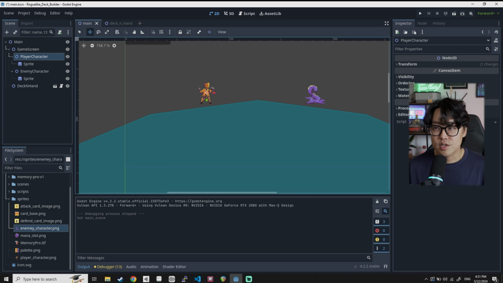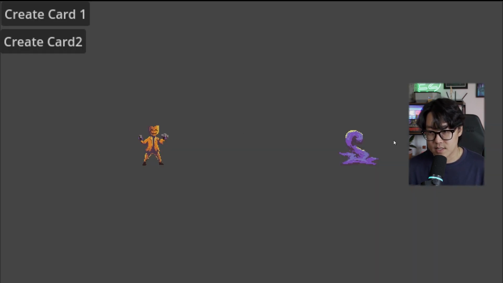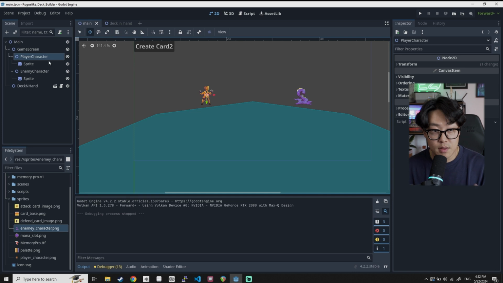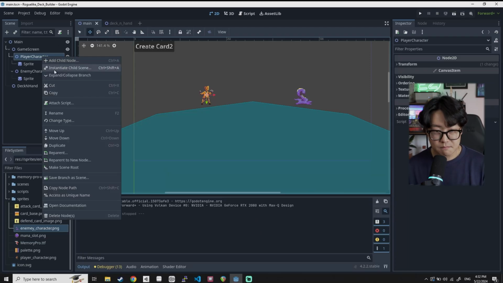In order to start it, I can just click the play button and then it'll start from where I am, which is this. Looks like what we want is for these characters to have some sort of properties, right? The property is health. And that's it. I want to just give it a health bar. So let's give it a health bar.